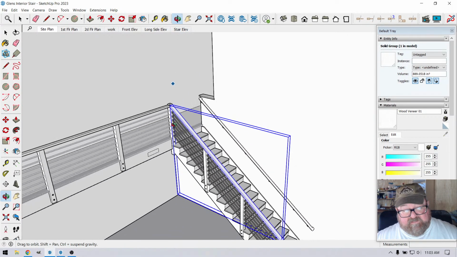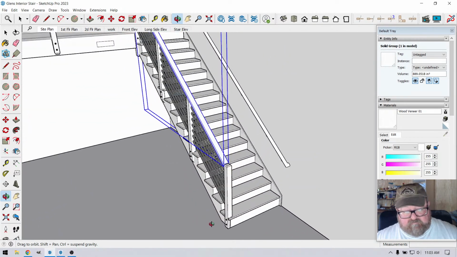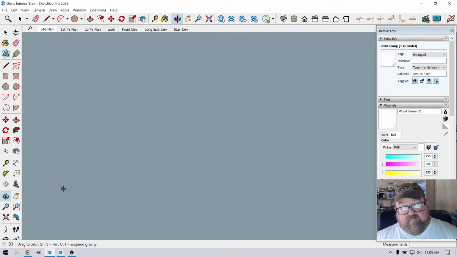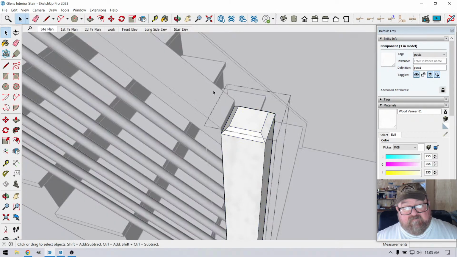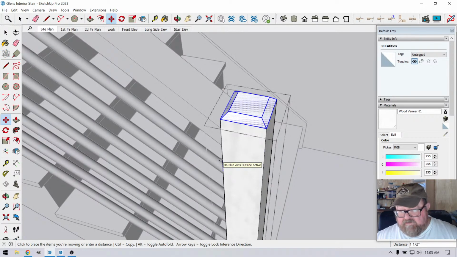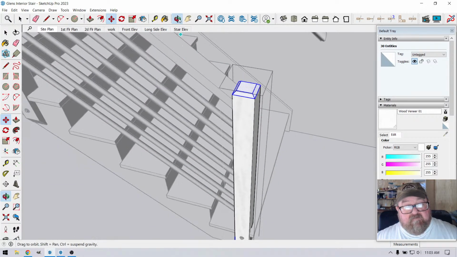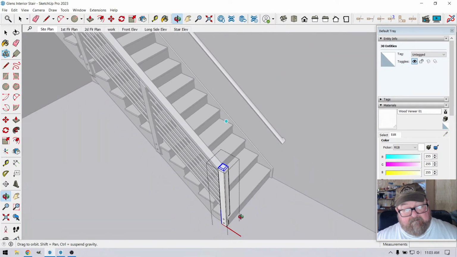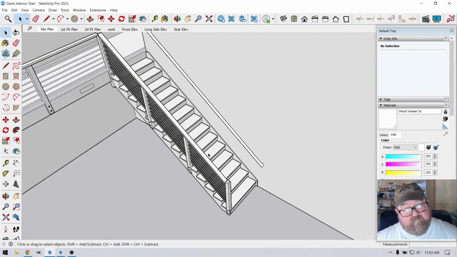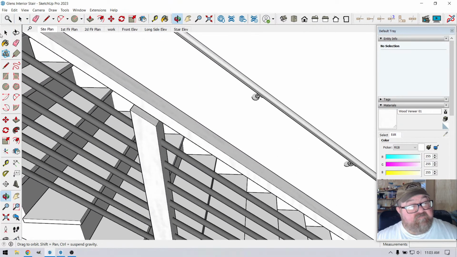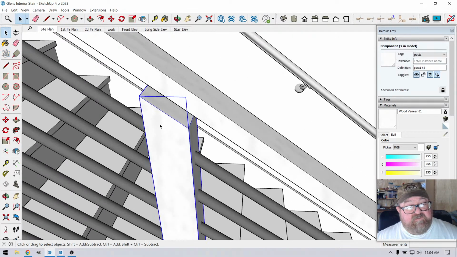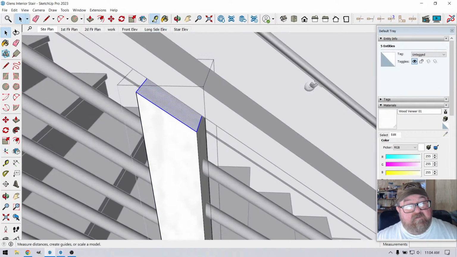And then, let's see, it can't be more than, yeah, it'll be fine. I'm going to have to just raise this up probably an inch. What is that, inch and a half? And then these two are components, so I just have to fix one. And I'll set myself a guideline to raise it up with.